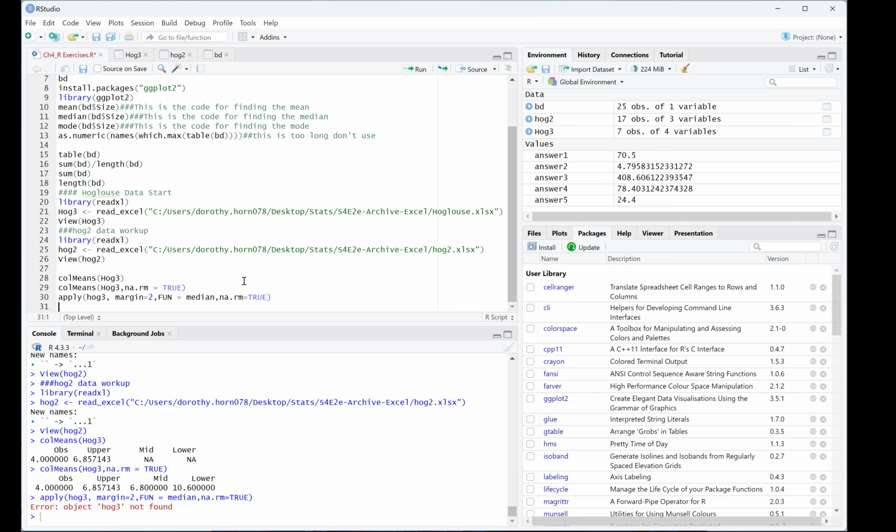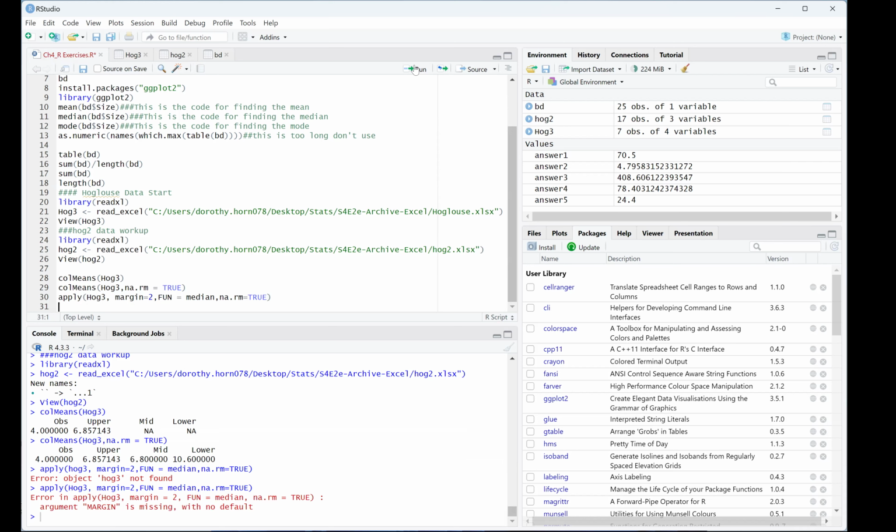So I look at that, and I'm like, what's R talking about? All right, well, hog2 is spelled HOG2 and hog3. Oh, so hog2 is lowercase, but hog3 has an uppercase H. Great. R is a coding system. It's like a very black and white engineer. There's no joking, there's no assumptions, right? It's all just exactly what you type in. So I changed it to an uppercase and let's run it.